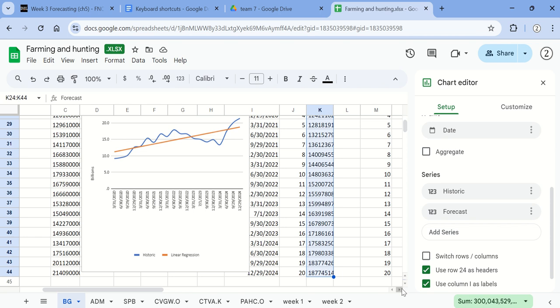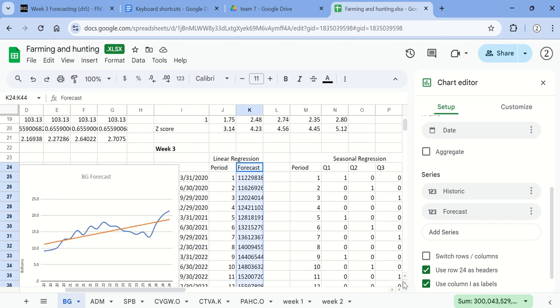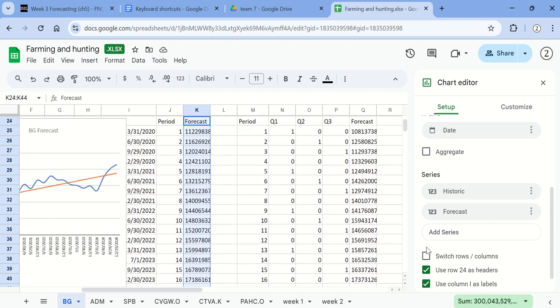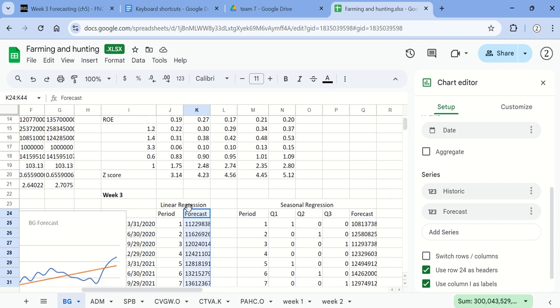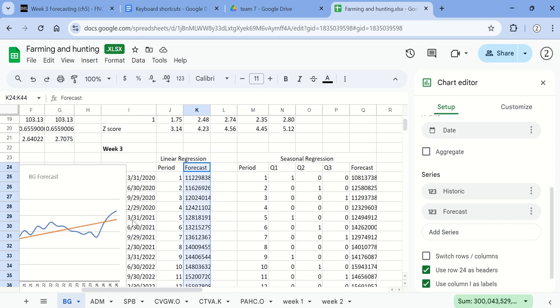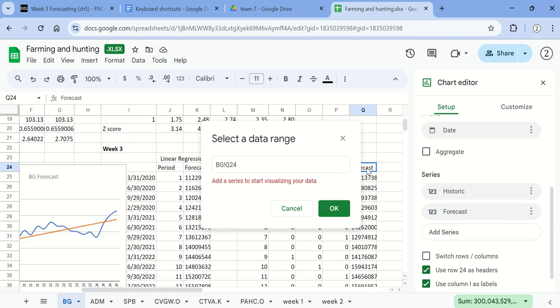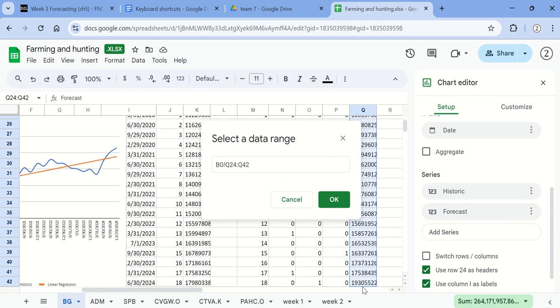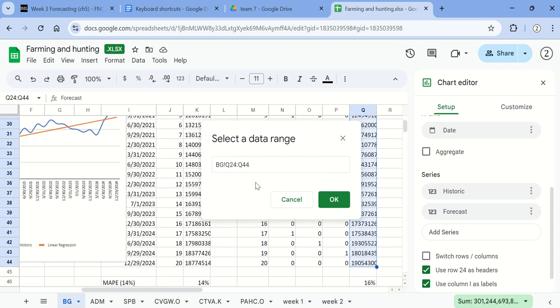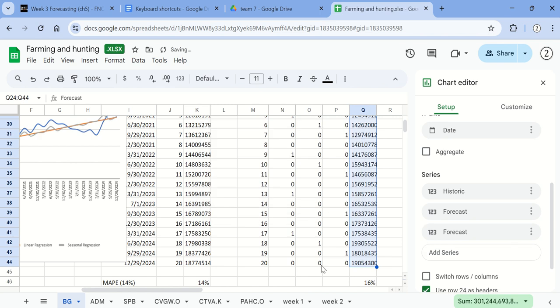And then I'm going to add another one for seasonal regression. You might wonder, how did it know it's linear regression? That's because it knew it before. It didn't really lose them in the true sense of the word. So I'm going to add that, grid, forecast, all the way down to the bottom, so including the label. Okay. Now it's added the seasonal regression.